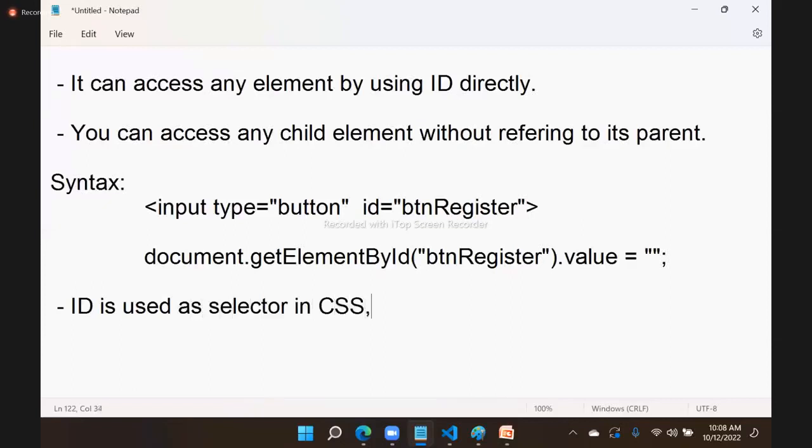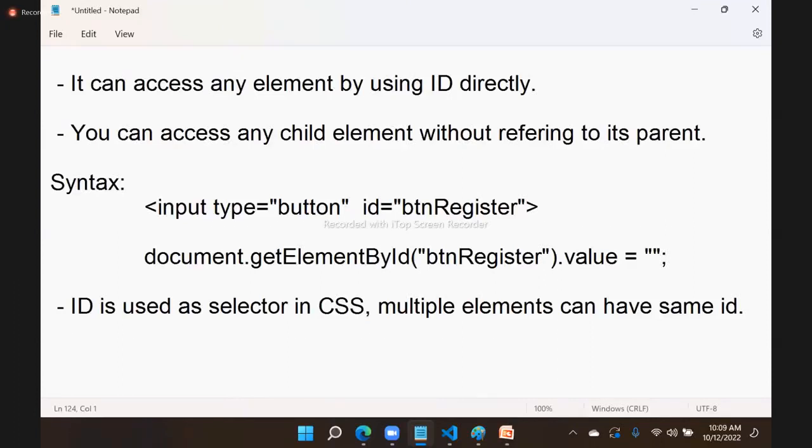That means in this case, multiple elements can have the same ID again, because ID is used by CSS also. You know CSS also uses the ID selector. Then two headings may have the same ID. Two buttons may have the same ID. Then again a problem will come.